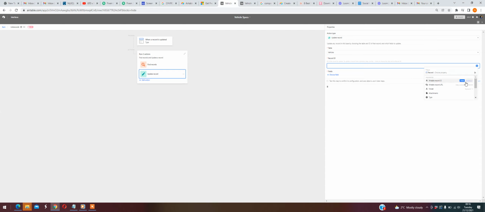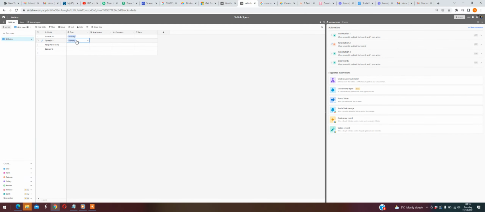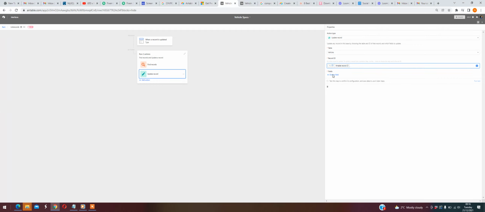So I will select the record ID, and then I will choose the field which we want to update. For example, if this row's type was changed, this record will be our record ID, and the field we want to change is parts. So I will add the field as parts here, and then this is the main, important step.